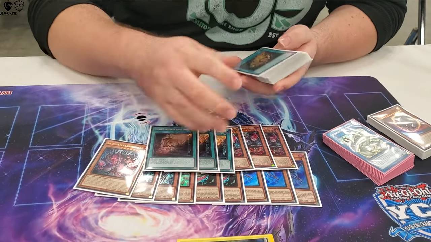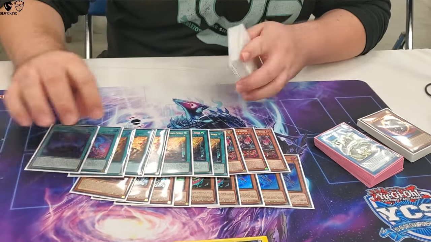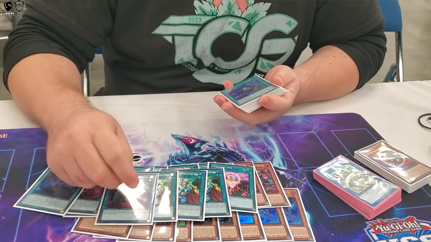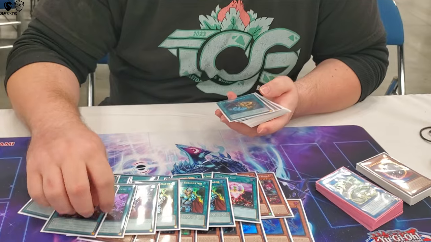Three Daibo, three Wanted, three Gunfire. It's standard stuff. One for One, three Cross Up. Main deck Cod Bai, still really like it.